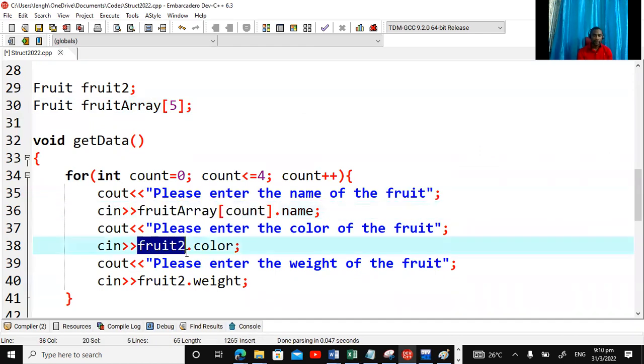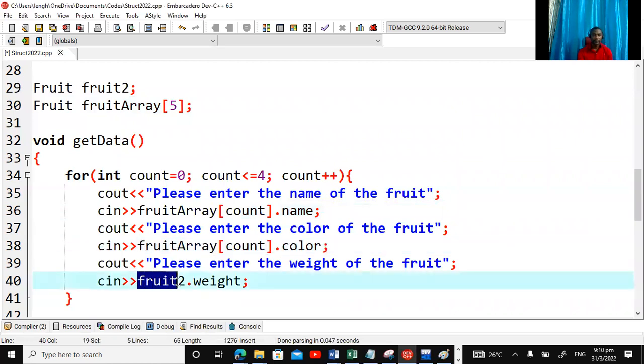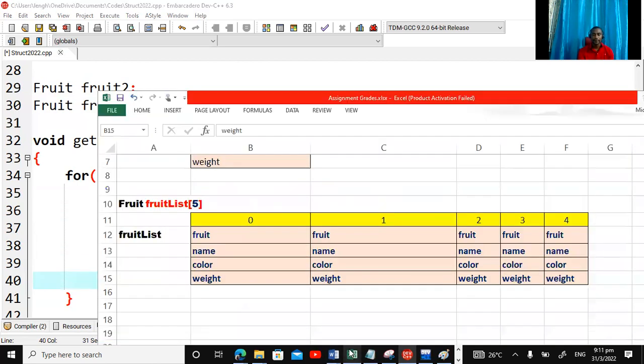So you go fruit array count, that color. Fruit array count, that weight. So what this is going to do, as the value of count increases, the different index will be accessed. So when count is at 0, we're going to be dealing with the first set of name, color, and weight. When the count changes to 1, we go to the next set of name, color, and weight, and so forth, until count reaches 4, then we would have accessed all 5.